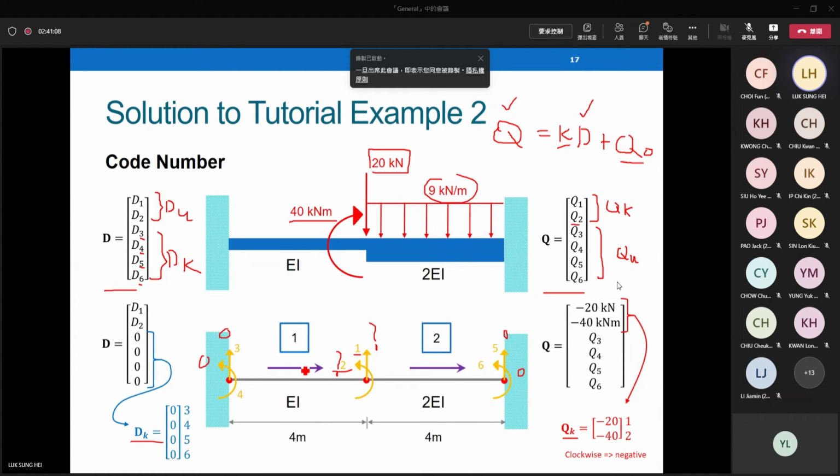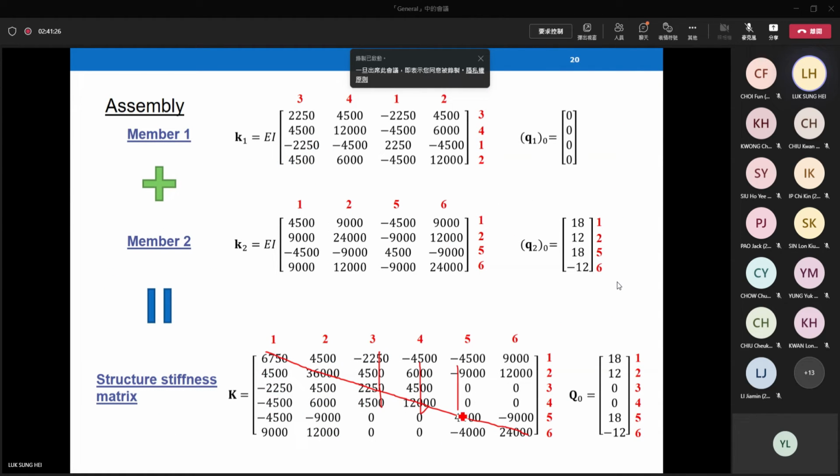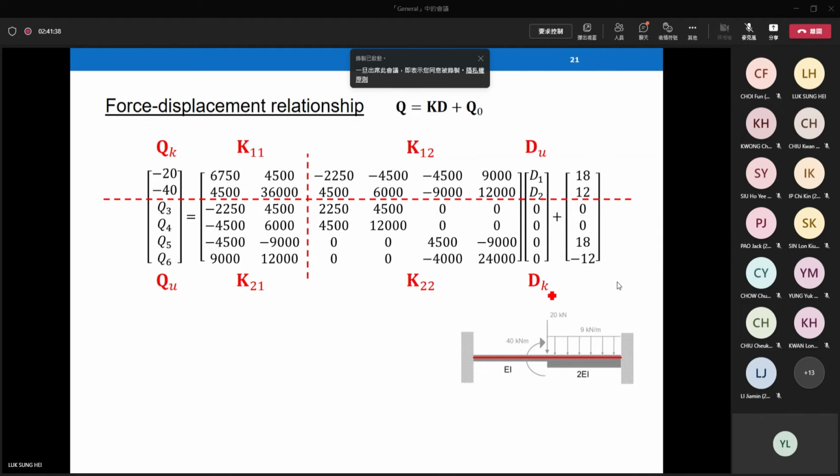From the displacement vector, you can identify which part is useless in the stiffness matrix. DK involves column number 3, 4, 5, 6, which are always multiplied by 0. So it seems that column 3 to column 6 are useless in the formulations. You can express them symbolically if you have no time. Maybe it's more clear if you group all the things together in a matrix form. DK is 0, and column 3, 4, 5, 6 are always multiplied by DK. So they are useless.